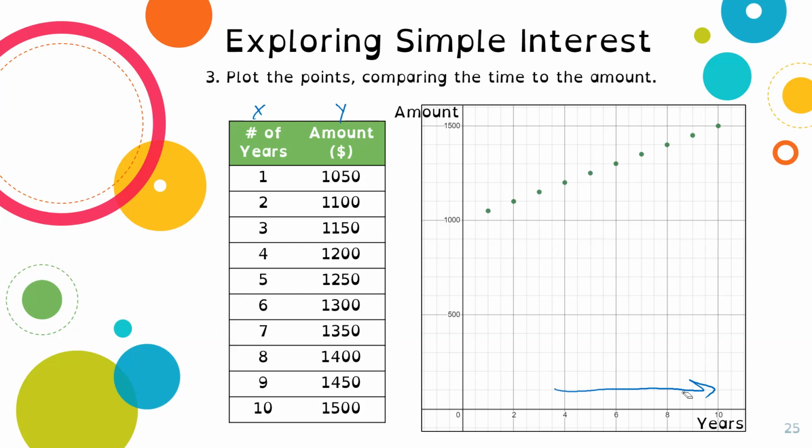Of course, that's what we've been saying. We go up by $50 at the same amount each time. So we can then see that this is a straight line. Simple interest, we are earning the same amount every year. So that means we have that constant growth, that constant rate of growth. We're going up by $50 every year. So this means that we have a linear growth. It's going to continue at the same pattern forever. That's how simple interest works.